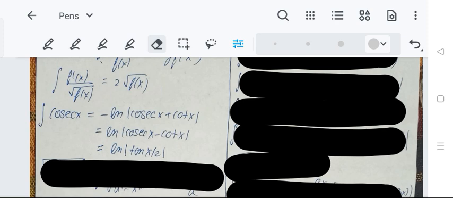So we discussed the integration of secant x. Similarly, the integration of cosec x is important: it is minus ln, that is log, of cosec x plus cot x, and all is in mod. See here, I also write the mod. Ln of cosec x minus cot x, and ln of tan x by 2. You just remember any one of these two, as you know that cosec square minus cot square is equal to 1, so that can be derived. And the third one is important, that ln of tan x by 2.